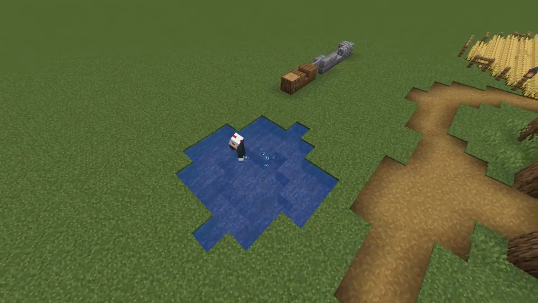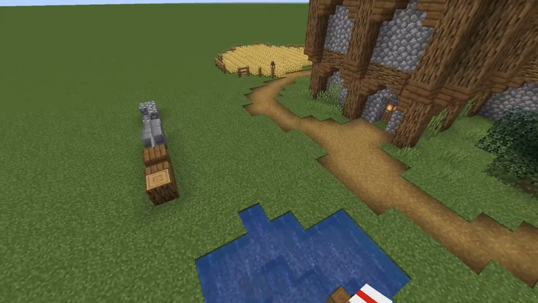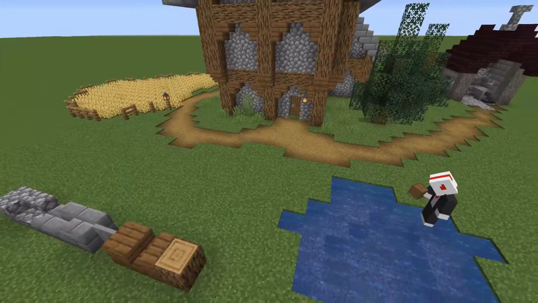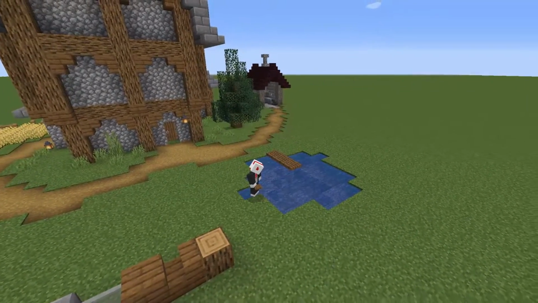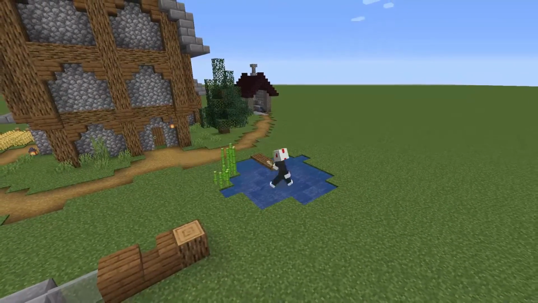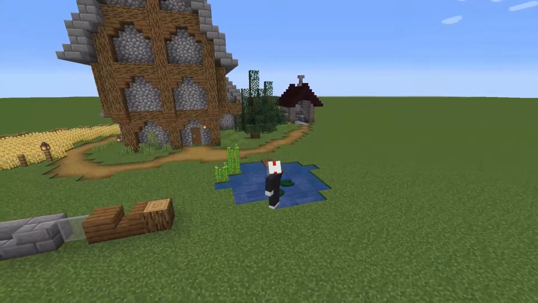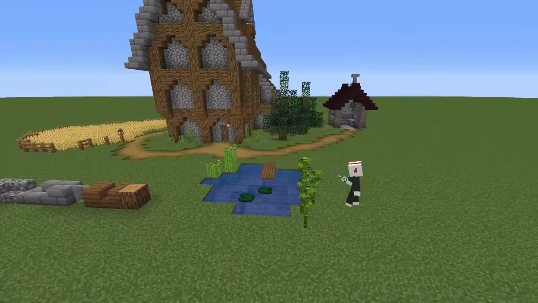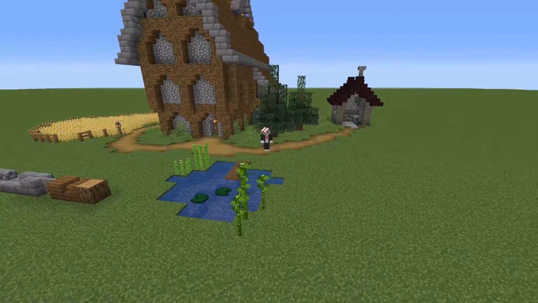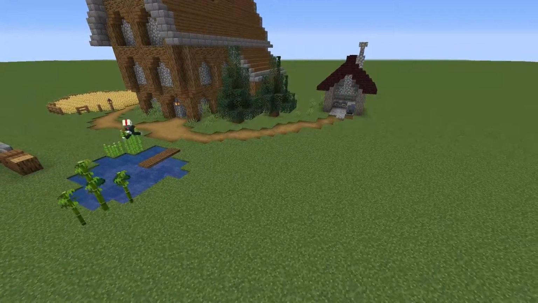I also added in some other dirt blocks that kind of look like mud under the water, so stripped spruce and podzol. I made a little bit of deck with spruce trapdoors, put a little sugarcane and a bamboo, some lily pads on that side. And pro tip, put string on top of the bamboo and sugarcane if you don't want it to grow anymore. I then added in some fish.